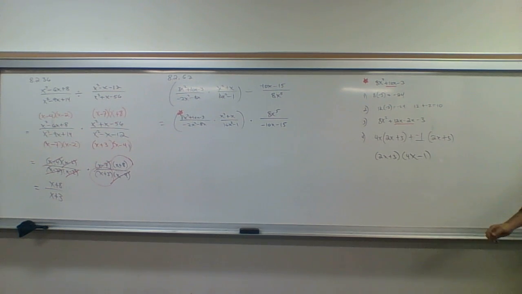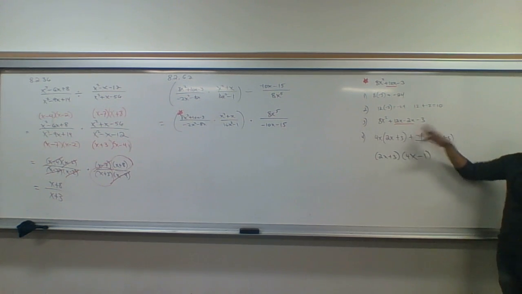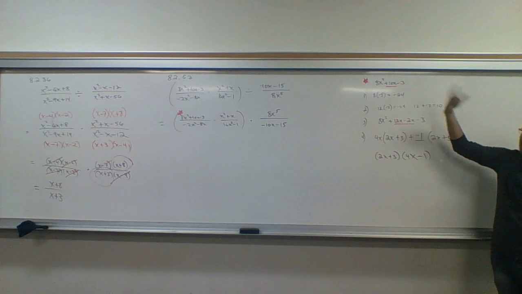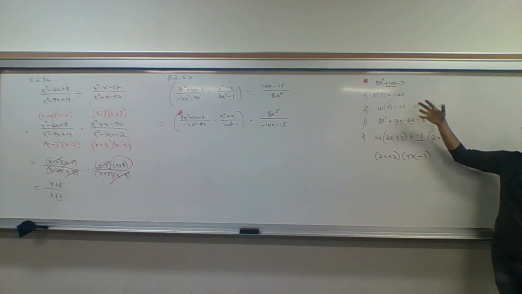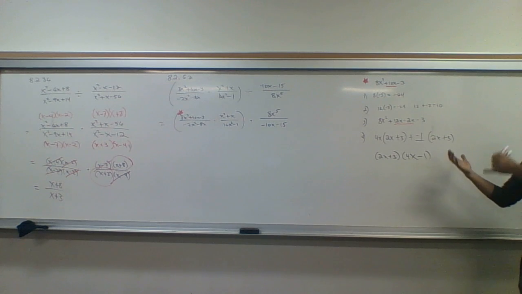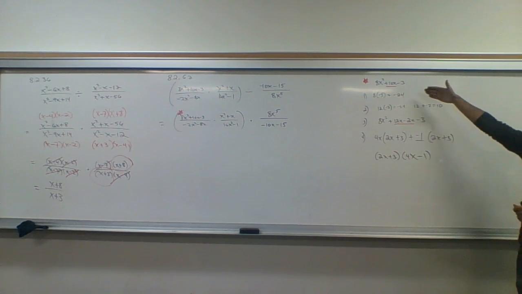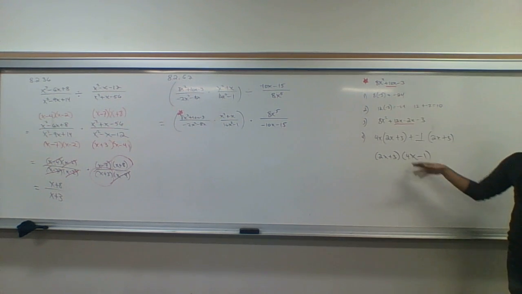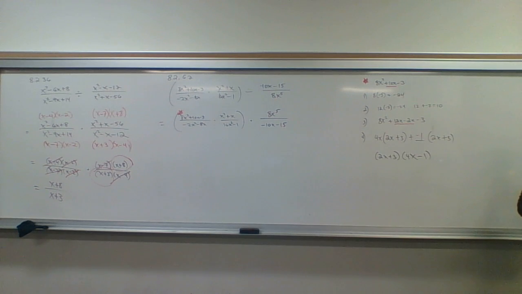So we still did the AC method, I just did less writing, right? Before I put the whole formal thing, this fits the form ax squared plus bx plus c, where a is an 8, b is a 10, c is a negative 3. So, just a little bit less writing. As you do these more and more, you rely on less and less writing, and that's okay, as long as you do a little bit, just on the test, for example, just to show me how you did it. But in a case like this, I would really just accept the answer, because you might have just kind of guessed and checked your way into it, and that's okay as well.